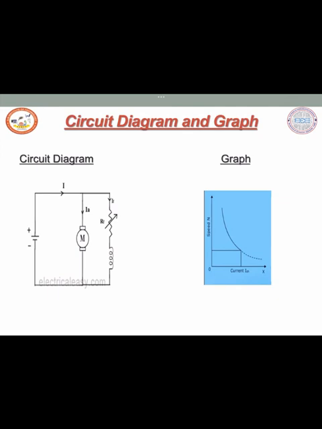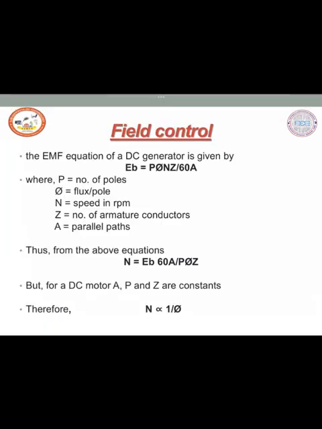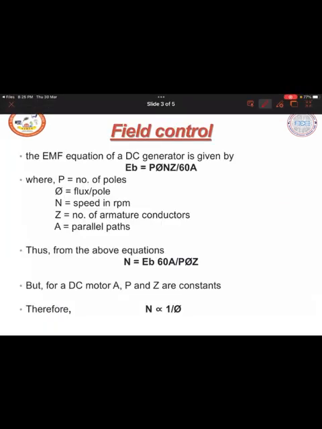And the third one: as the field winding resistance is high, the field current will be very small. Because of that, the current flowing through the field winding will be very small. Hence the I square R drop will be very low. As the resistance is more, the current decreases, so your I square R loss, that is copper loss, will decrease. This makes the system more economical and efficient.